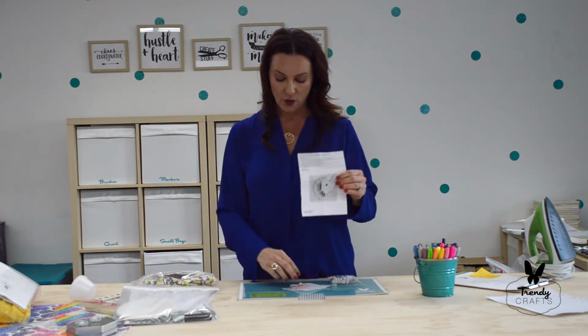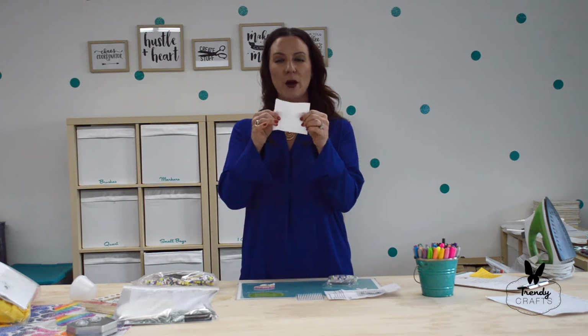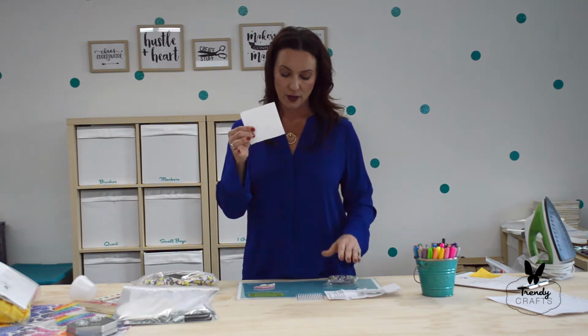Inside this package, they are going to have their fuse bead plate that they will lay their beads down onto. They're going to get the unicorn instructions. Each student will have their own copy. And they have a little piece of parchment paper that comes with it. You will need this when you iron.